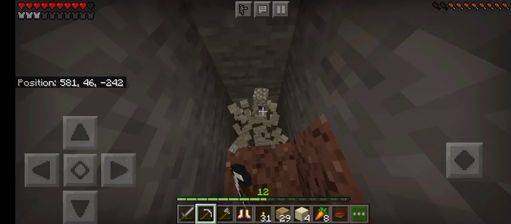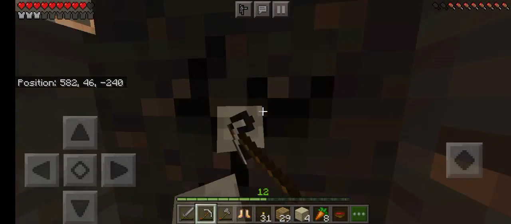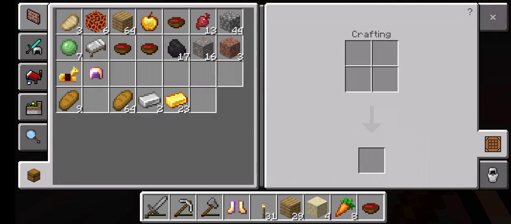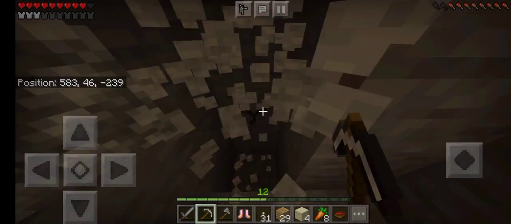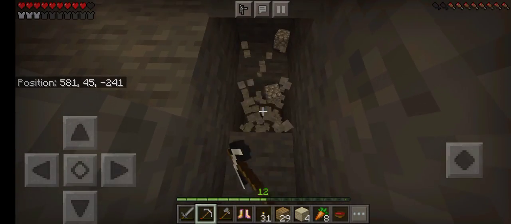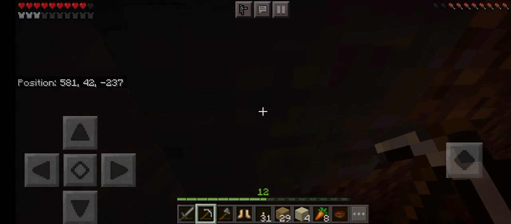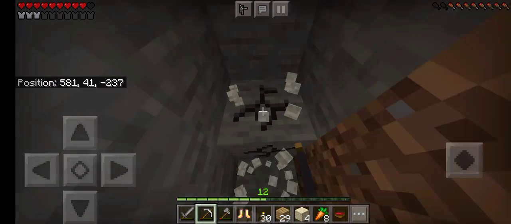Let's do this. Iron. At this point, I'm gonna make like iron armor so I don't have weak. Yeah, you only have three, yeah, literally three full things. Please stop that. You only have three armor bars, so.